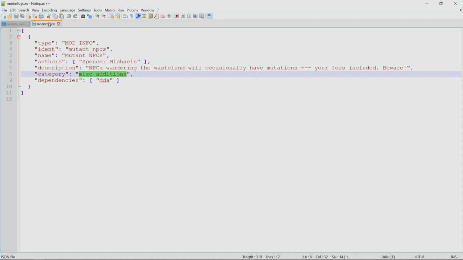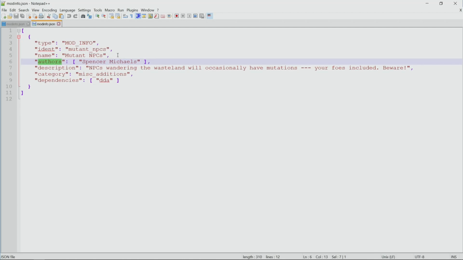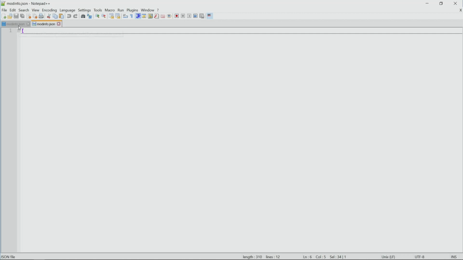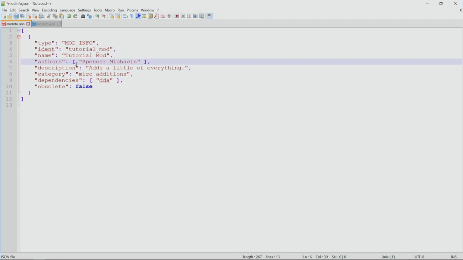Now I did see something else in this particular mod info file that we didn't see in ours, and that is the authors line. You'll see it's missing from the mod info file that we copied. If we wanted to, we could just copy this whole line from the very start to after the comma. Where does that go? So in this one, it's between name and description. So we'll go in between name and description and we'll paste that in. You want to make sure when you paste things in that they line up with everything else. It makes things a lot easier to read.